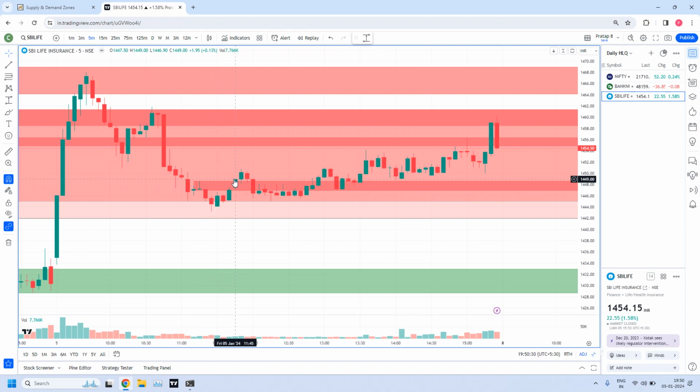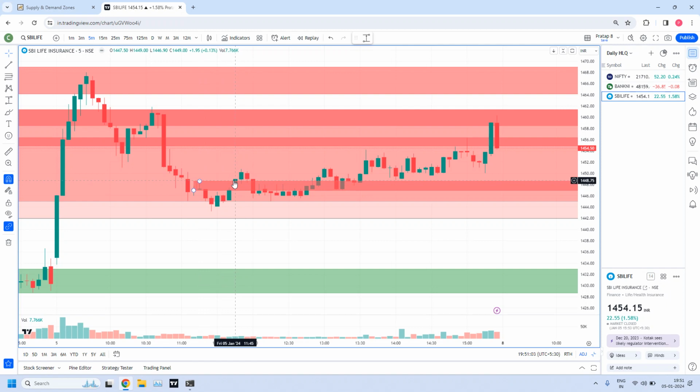That indicates there is a change in the market dynamics. I always say markets are not static. Markets are always dynamic. Because markets are dynamic, the price structures also keep changing, because price structures always depend on the dynamic nature of the market. So that is the reason this is the place we exited from our short trade.